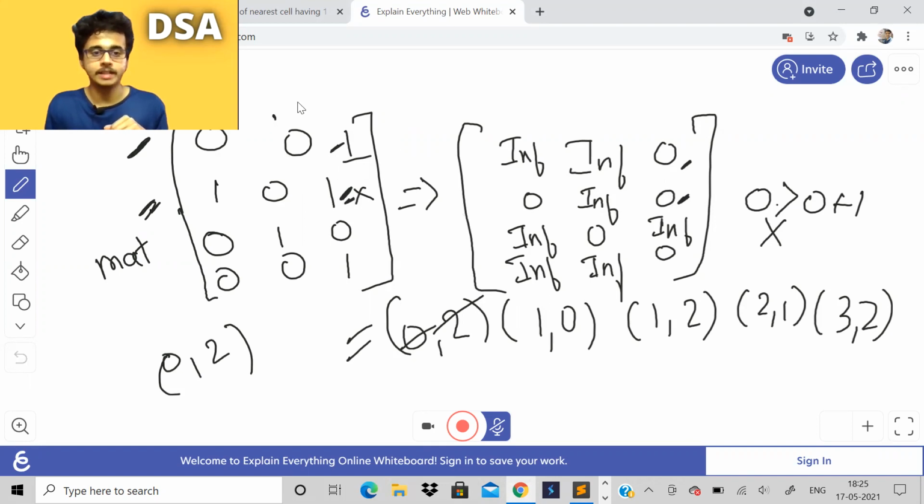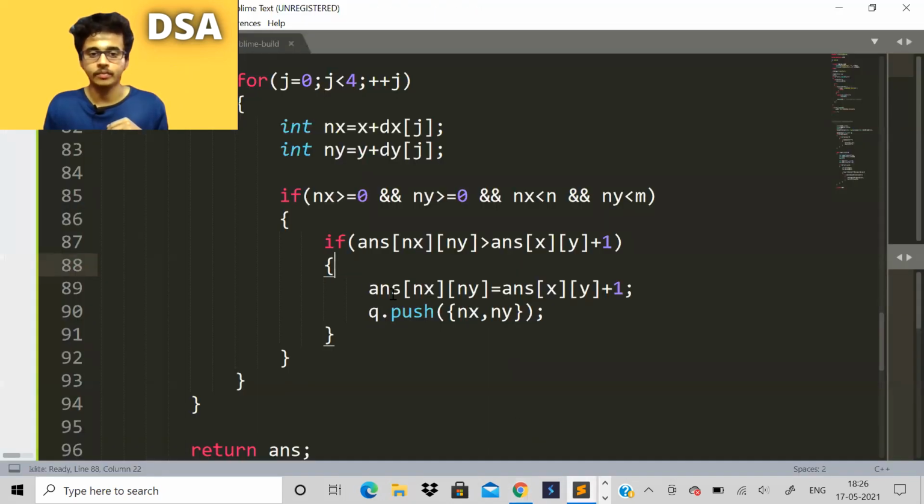Now check this cell, because we can check to the left of this, it is a valid point. Now see, this cell has value infinity. So is infinity greater than 0 plus 1? Yes, infinity is greater than 0 plus 1. That is why now I am changing that coordinate to 1.